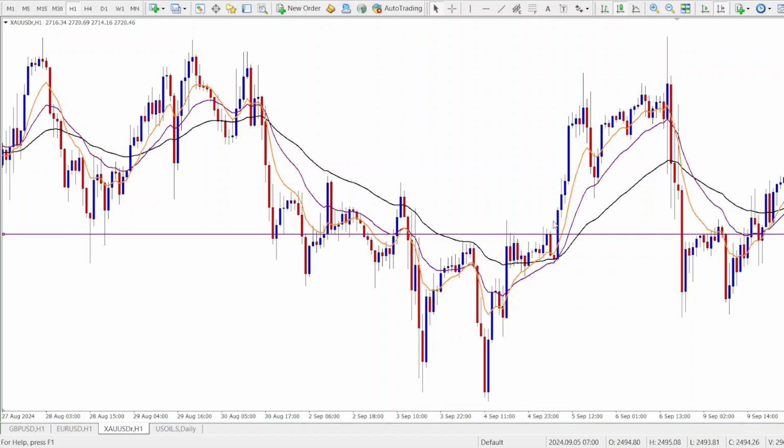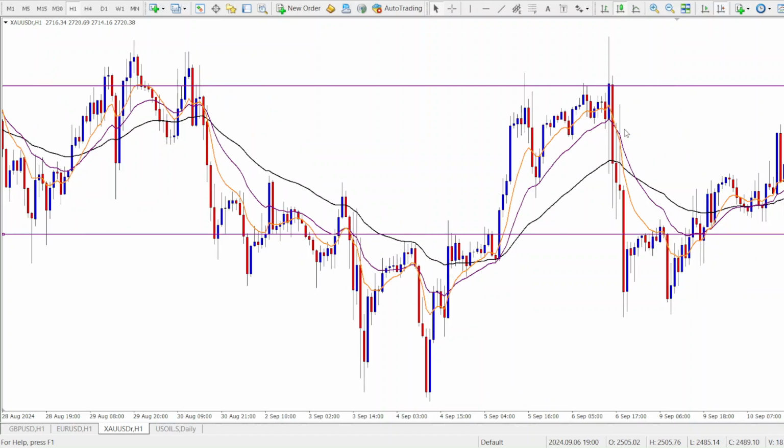Now, when you enter a buy position, you can consider setting your stop loss right below the previous swing low, or the immediate swing low, and your take profit can be at the nearest resistance level. You can also use a bearish crossover: just wait for the 9 EMA to cross below the 20, and use that as your exit signal. If we had bought around here and exited around here, it should have given us about 210 pips. If we had exited at the bearish crossover, it should have given us about 146 pips.